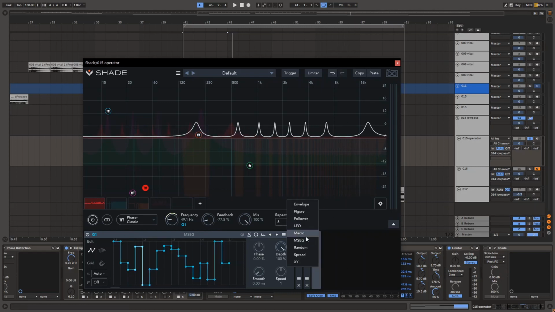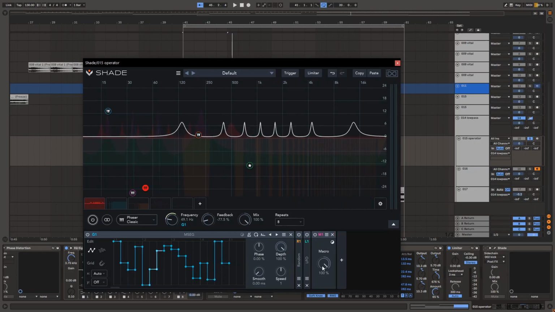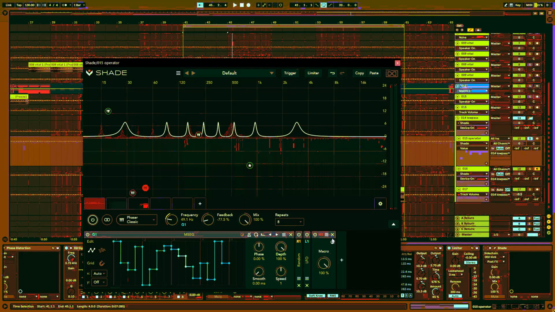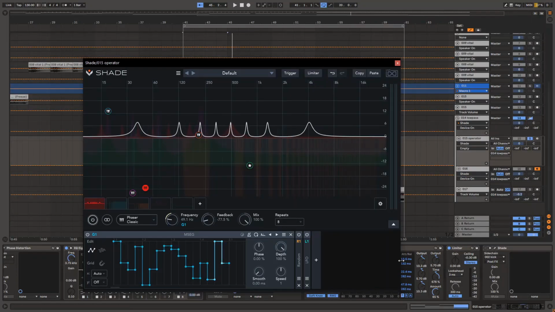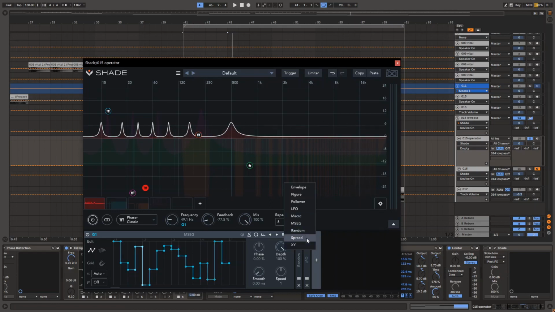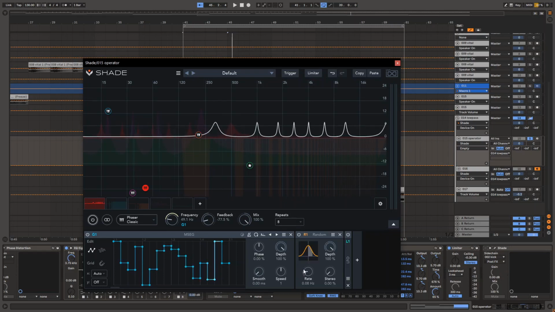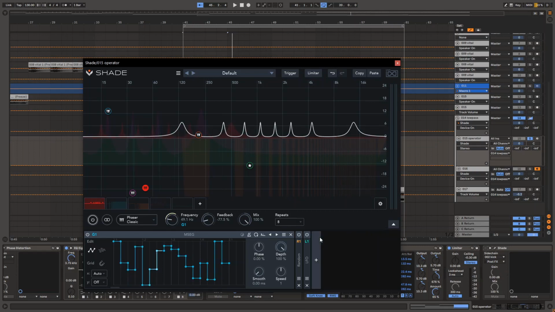You've also got macros, which are exactly what they sound like. It's a macro. It's automatable, which is insane because this is modular. Kilohertz, get on it. Unlimited macros, please. Actually, I don't know how many modulators you're allowed to have, but it's probably a lot. The sequencer, you've got a random, I already went over that, spread, which lets you, it's a stereoizer basically, but like for specific modulations. You can also increase the stereo width of the random thing, so it does the left-right channel independently, which is cool.